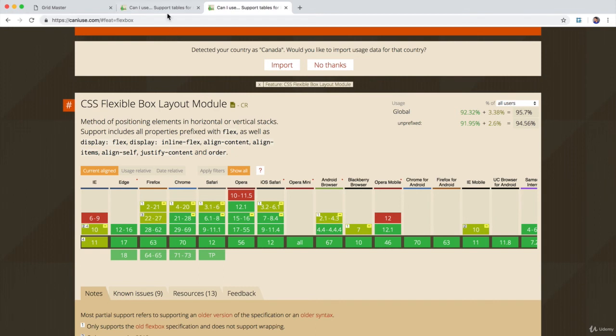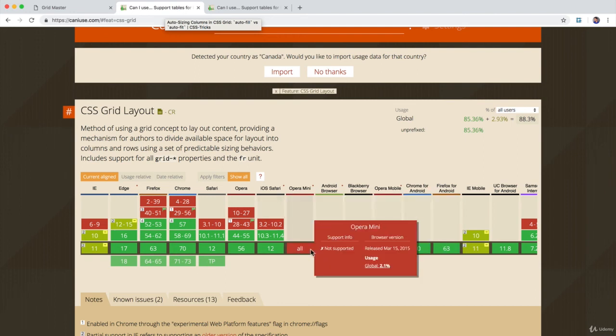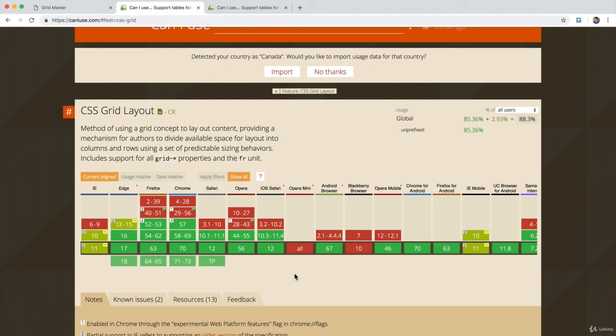So although CSS Grid has become pretty standard across the web, if you're trying to support older browsers or something like Opera Mini, then you might want to consider using floats to do layout. Although, to be honest, most of the web is moving towards CSS Grid and Flexbox, so I just recommend starting to use this right away, because eventually this will have really good support.